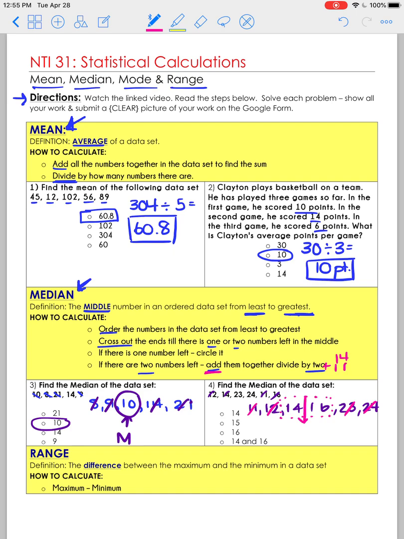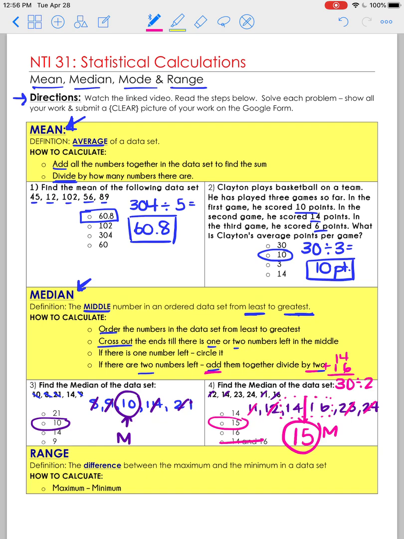14 plus 16 gives me 30, and then I'm going to divide it by 2, and we get that the median is 15. That makes sense, right? 15 would fall in the middle of 14 and 16. Now, you can't have two medians. So I can immediately see this answer choice D here, this 14 and 16, is not an answer choice because we can't have two medians. We want the one number that's in the middle. And in this case, we had to add them together and divide by 2 to get 15.